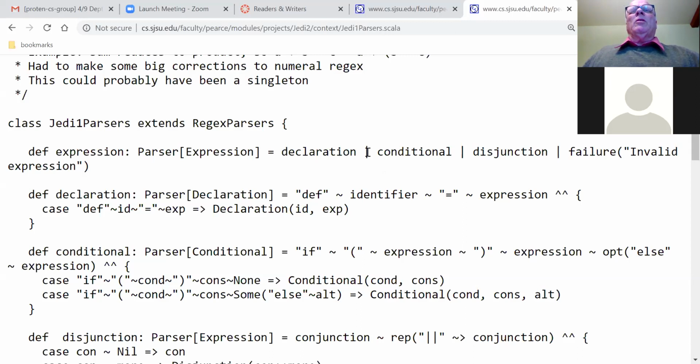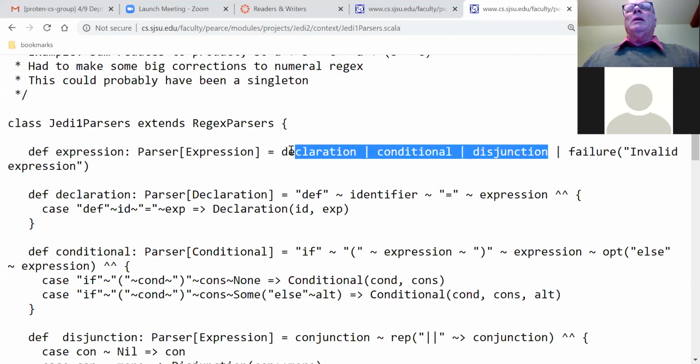So even though this just looks like a little pipe between these two, you're actually calling a function that takes two inputs, declaration and conditional. This whole thing is now a more complicated parser, and I'm combining that with another one of these pipes into an even more complicated one.